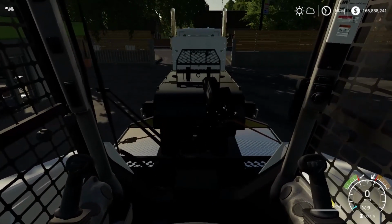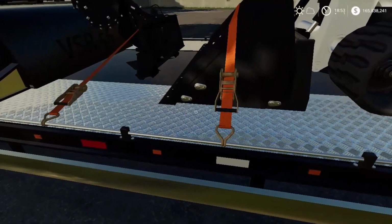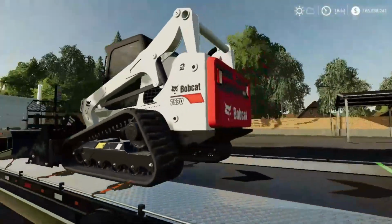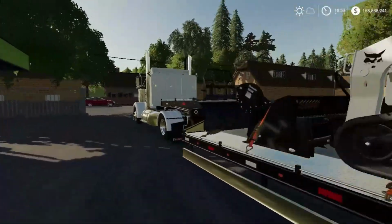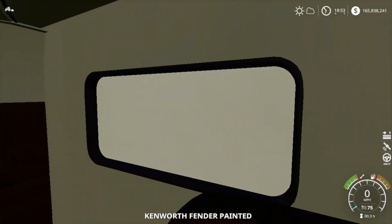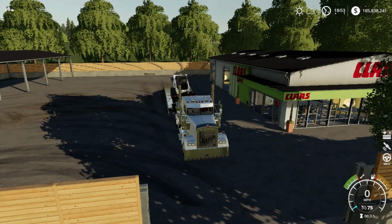Like I said, we don't have far to go, so I just want to make sure that we don't lose it on the way back. See, yeah, there we go, much better. All right, this thing ain't going nowhere. We're good. All right, what do you think, guys? That thing is awesome, man. I'm excited to use that thing. All right, let's get this bad boy going. Back to the casa.